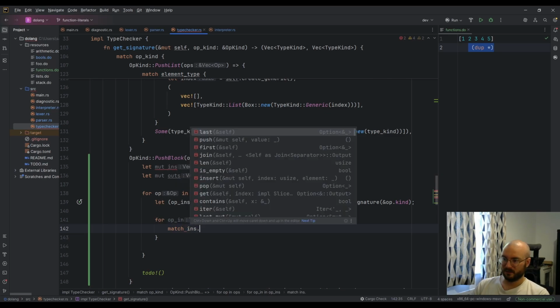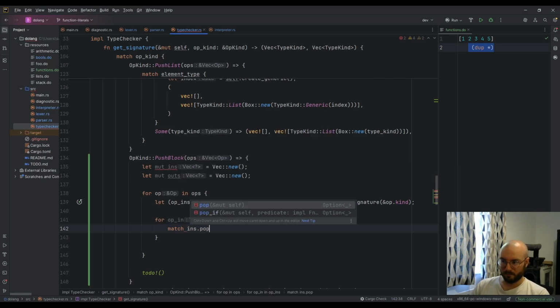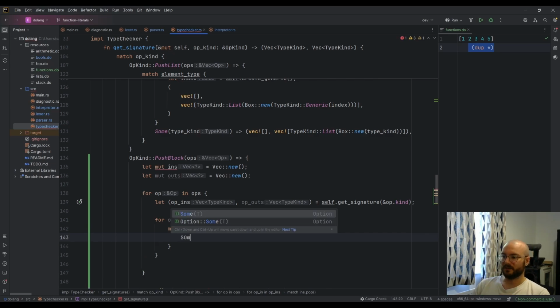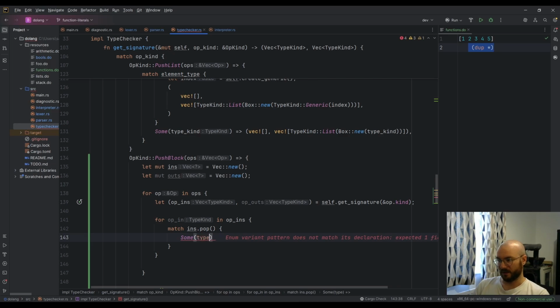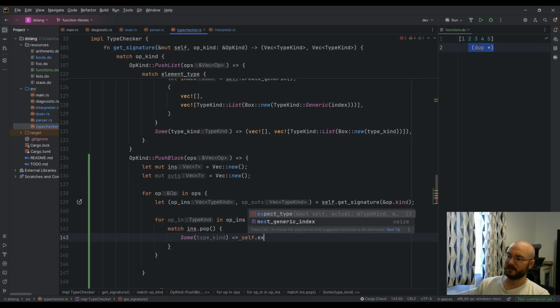ins pop. Yeah. We need to match the ins pop. If we have some type kind, then we just expect type.